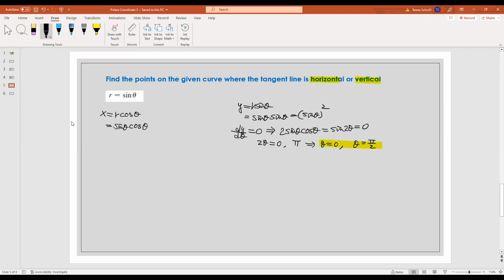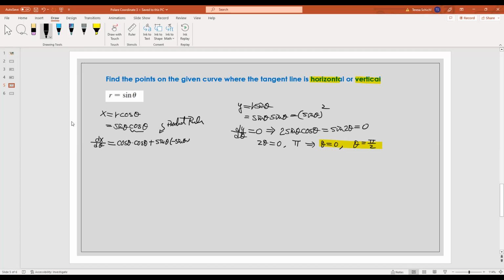Now let's do the x here, right? So the dx/d theta. Okay, dx/d theta here. So this is sine cosine, right? So let's do the product rule. So this will be cosine theta times cosine theta, then plus, holding the sine theta, take the derivative of the cosine, which will be negative sine theta. From here to here is the product rule.